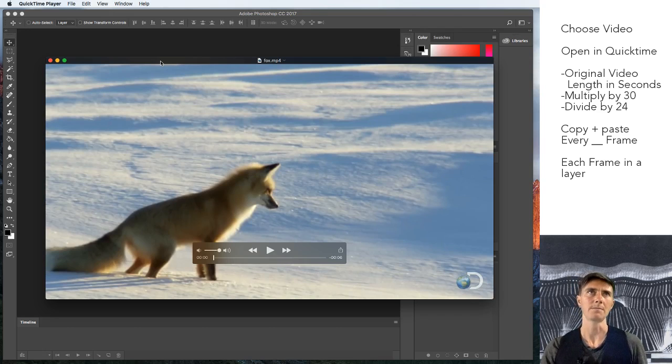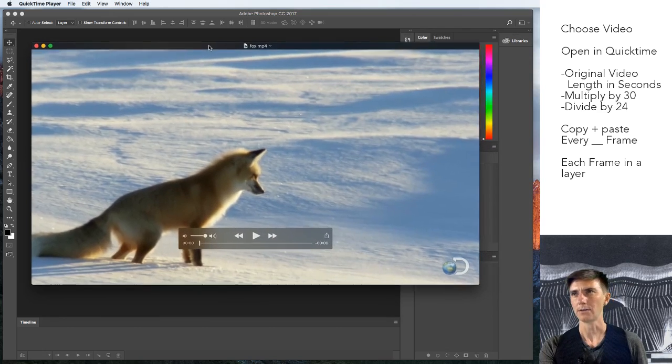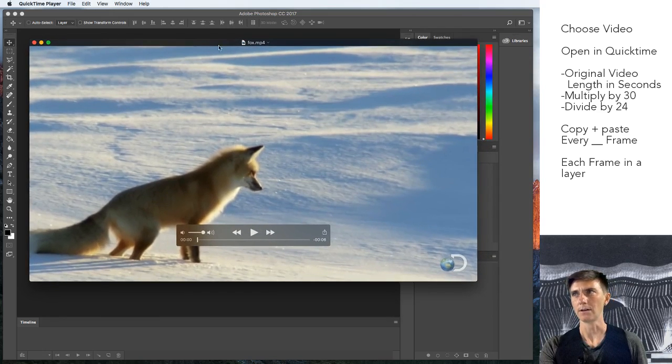Windows will just open automatically whatever you have set as the default player, and I think that this should be available. However, if it's not, then you're going to have to do the extra step of taking a screenshot of every one of the frames that you're going to be trying to pull out. So hopefully the Windows player has an option to copy individual frames.